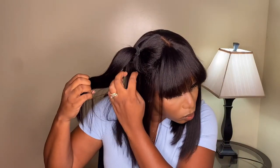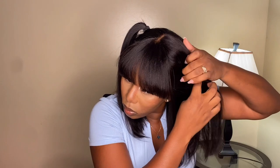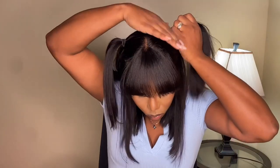I wrapped that around about four times so that my pigtail was nice and secured. And I'm just fixing that up a bit. I don't want it to be thin or showing any of the tracks, so just take your time when doing this. And now I'm gonna do the same thing to the other side. And yeah, this is hairstyle number two.